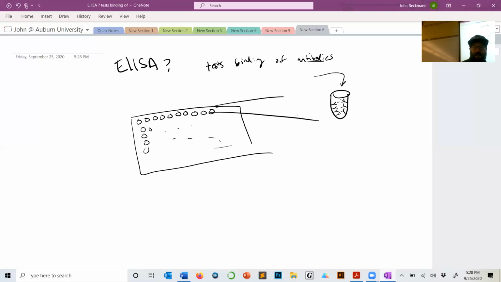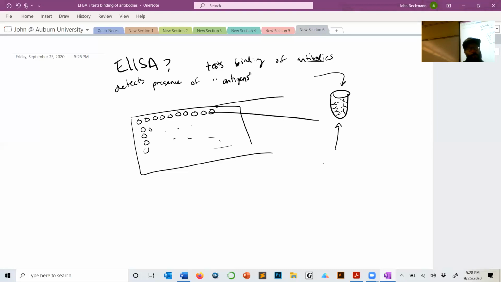So ELISA is a way to detect if something is there. ELISA detects presence of what we call antigens. Antigens are things that stimulate the immune response. They're proteins that cause antibodies to be produced. So in this case, what's the particular antibody that they're interested in searching for? That's the antibody. What's the particular antigen that they're interested in searching for? You're right, I'll describe this in a second, it would involve IgG, but what would that IgG be searching to bind for?